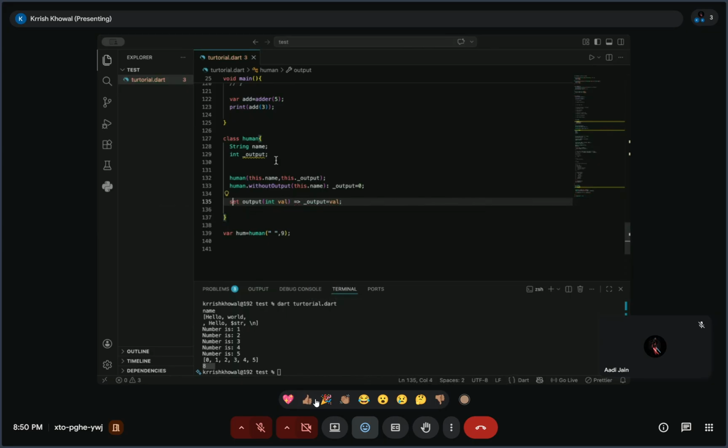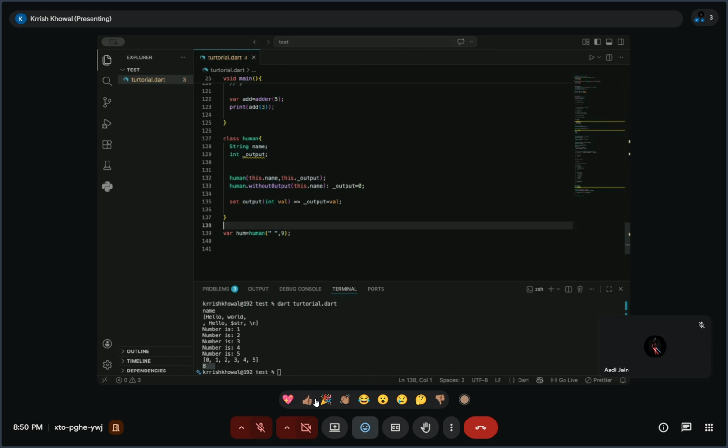So using this set function, we can change this value of this output from outside this class using this setter and getter. Then also an interesting part is inheritance that we need to know.